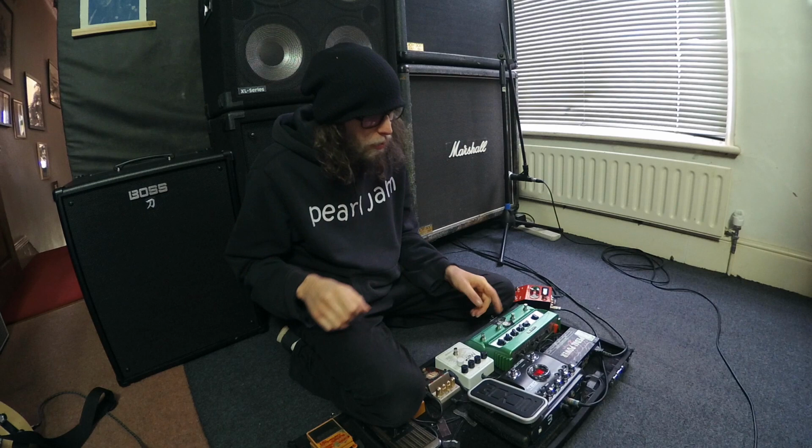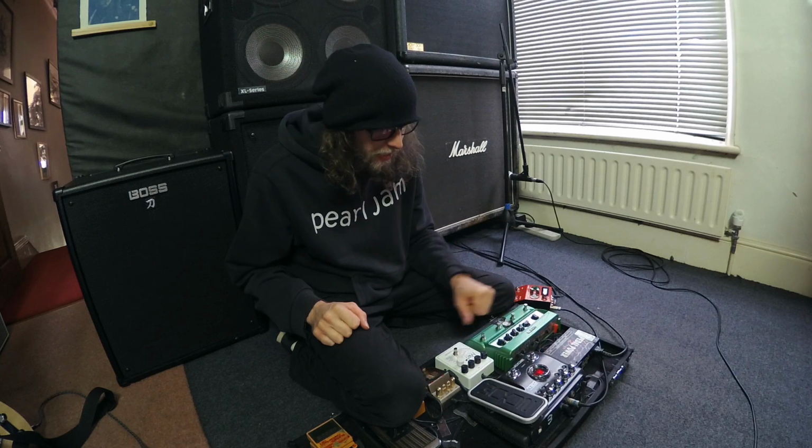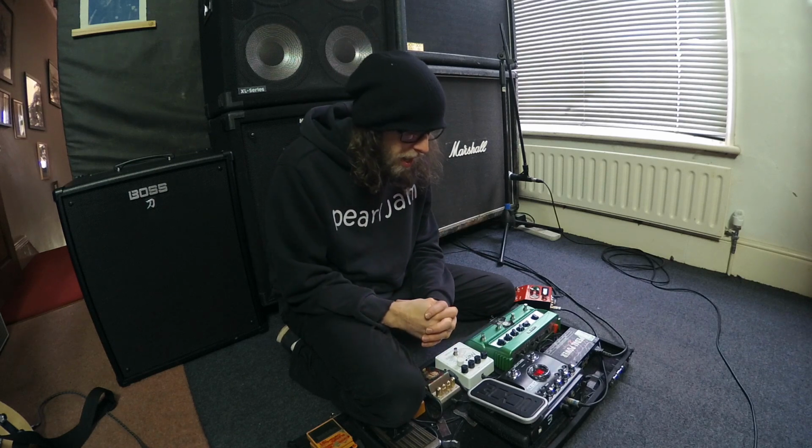The only thing that's broken on it is the store button, which broke and fell in because it's plastic. But again, that only broke about 2 years ago, when I stopped using it for live work. I still use it, and it's on my pedal board in my bedroom. If you saw the video the other day, what's on my pedal shelf, you'd have seen it.